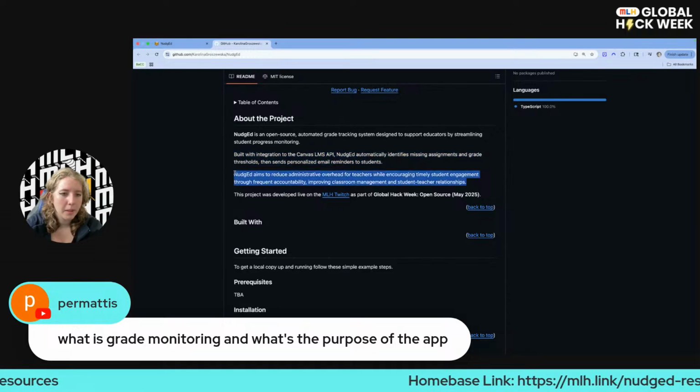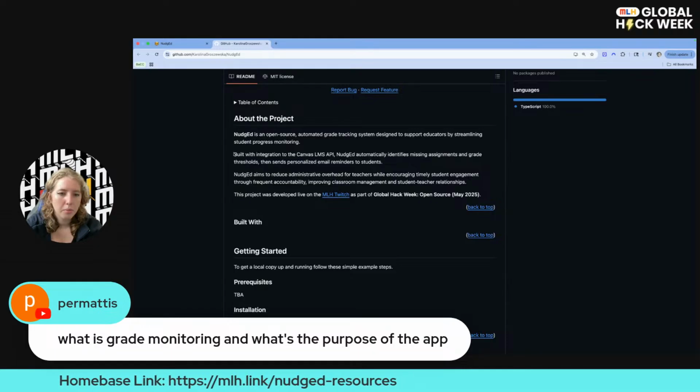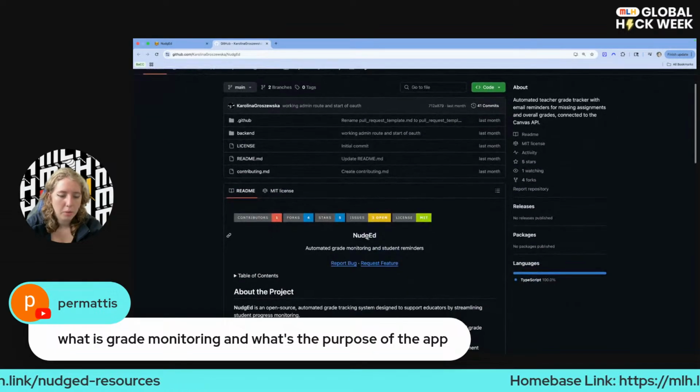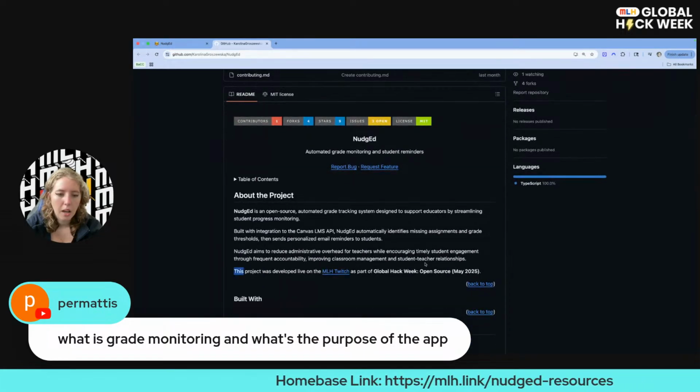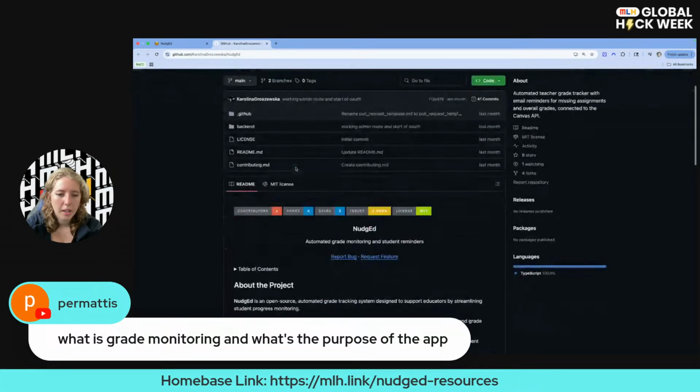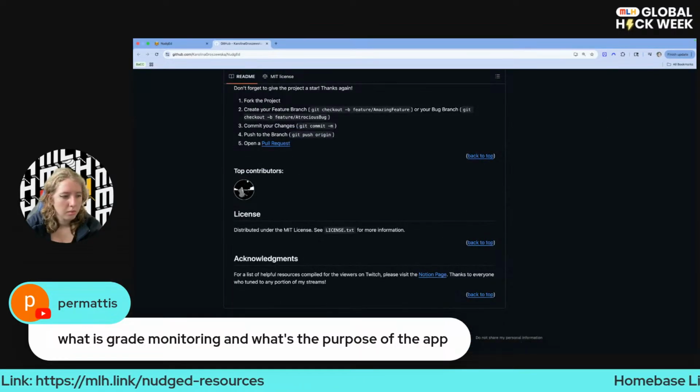Whether it's helping us draft these email reminders or using various AI tools to help us build this project, those are both of our options. Let me know if that answered both those questions.